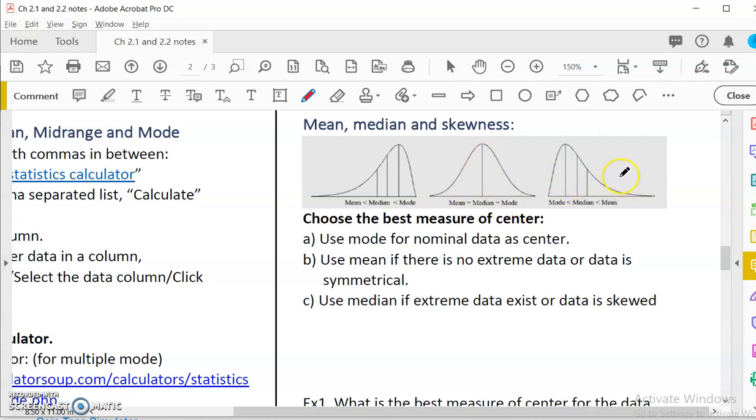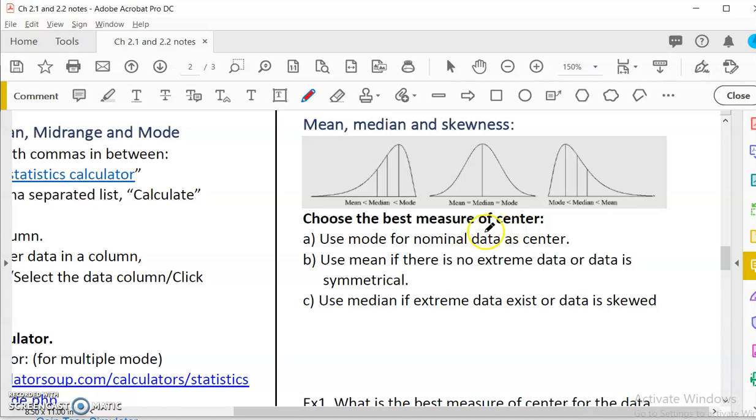Whereas if it is a right skew data set where most of the data is in the low end, then the mean goes to the high side because the mean follows this extreme rare data. And then the median is kind of in the middle, and the mode is at the peak. So what is the best measure of center?